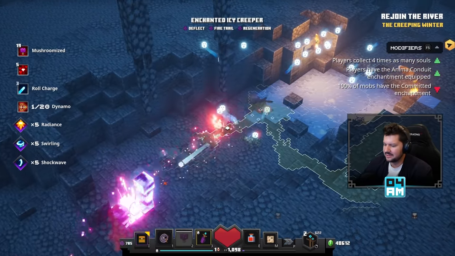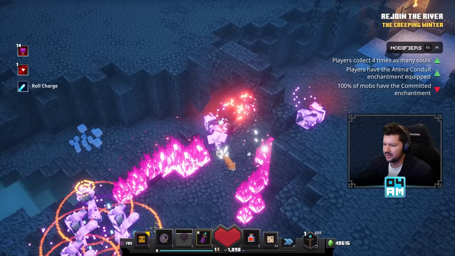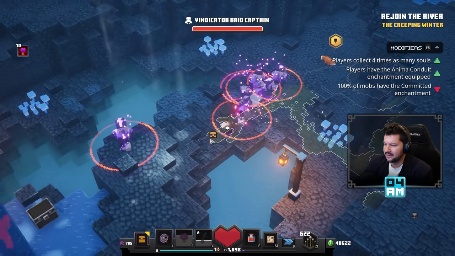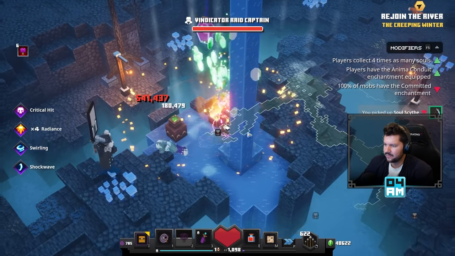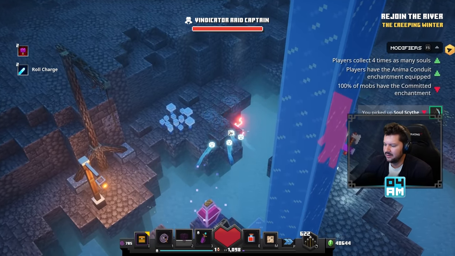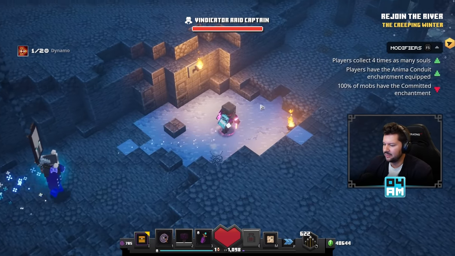All right, we're gonna check out this side branch because I think we'll be able to find another one right here. Oh boy, look at all these zombies. Okay, Vindicator raid captain. I think he's at the very end of this cave. Okay, nice. We aren't able to get to the other platform, but I think we can run away from this fella.